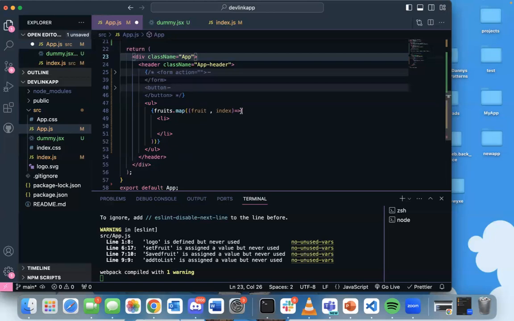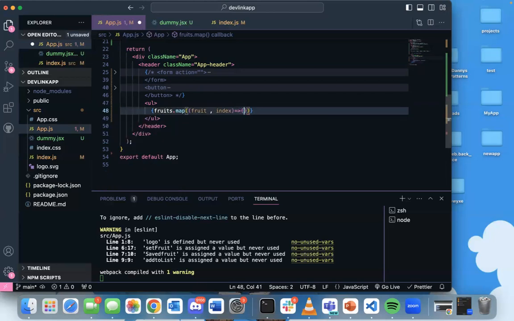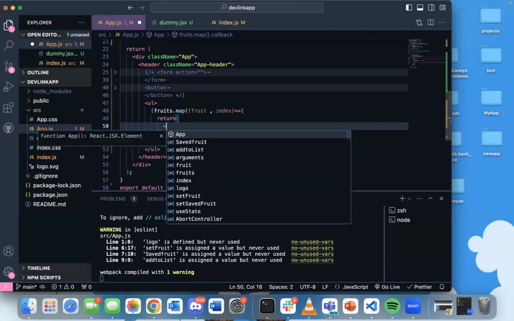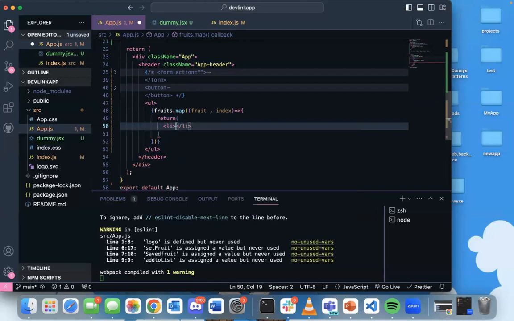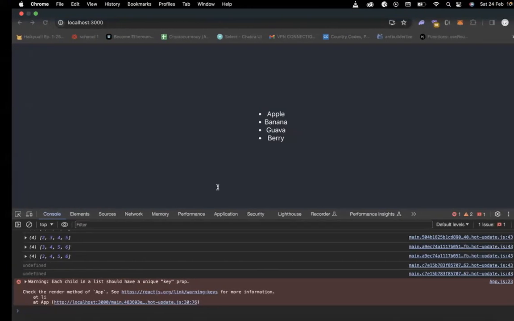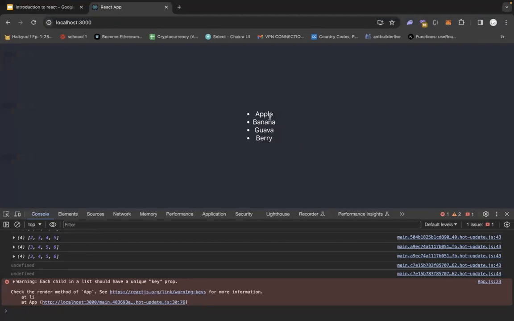So what this large expression I've written basically means is that I am writing this like this: return li. Are you with me? Yes, sir. So I can now say return fruits. And if I save this here, I am going to get a list of all the fruits in my page, not in my console anymore. It is now in my page.